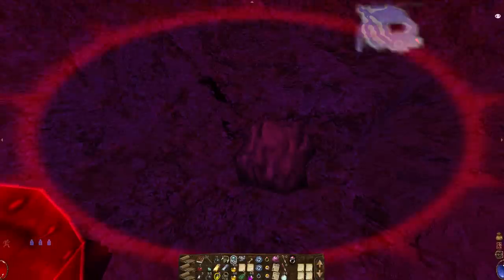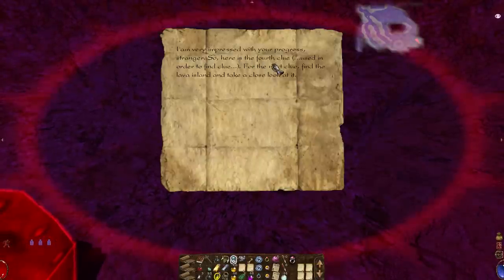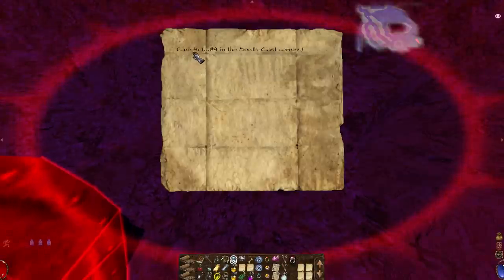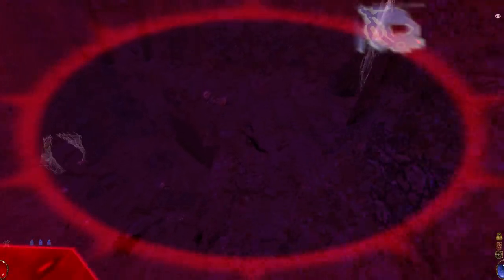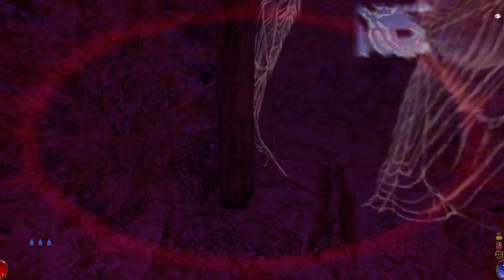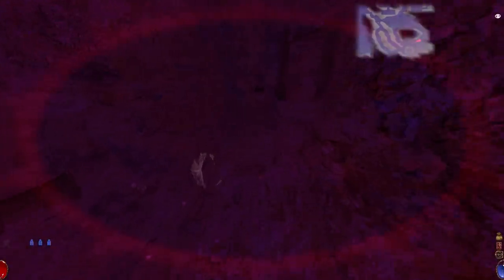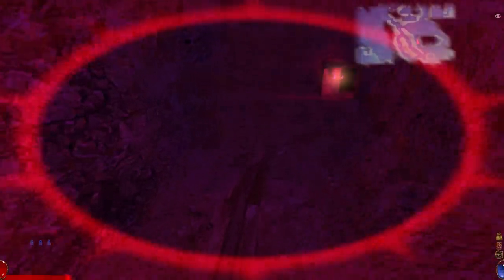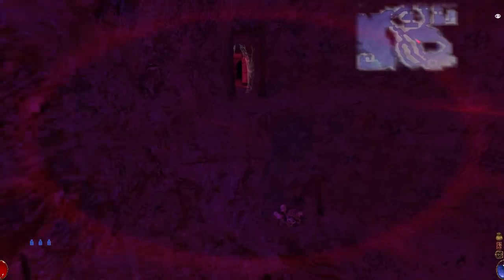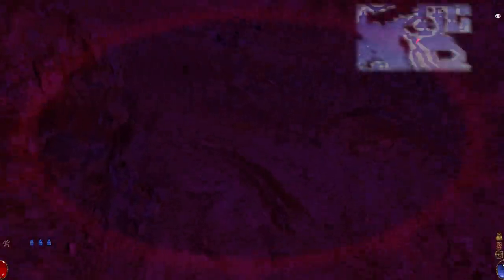The notes aren't even ordered correctly. There's two clue number fours. Here's the fourth clue, and then clue number four, which is actually the fifth clue. It's really, really strange. It's like this quest was designed by 10 different people, and none of them had any idea what the other person's intentions were, at all.